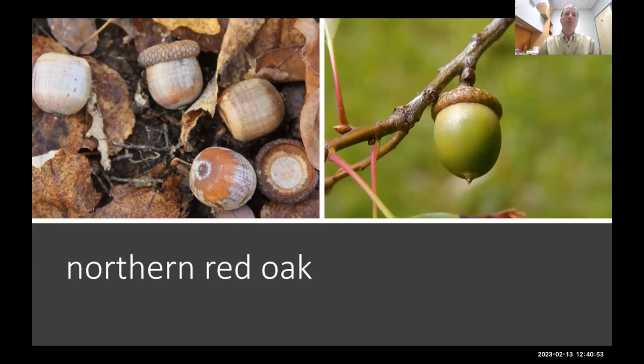Northern red oak acorns are pretty easy to identify. They're quite large. Those in chestnut oak are both very large, 1.5 inches for the most part. But if you look at the cap, you'll notice the thin scales, okay? They're flat or appressed. And then the cap is very shallow. And it has kind of a beanie cap appearance. So look for that beanie cap of northern red oak acorns.